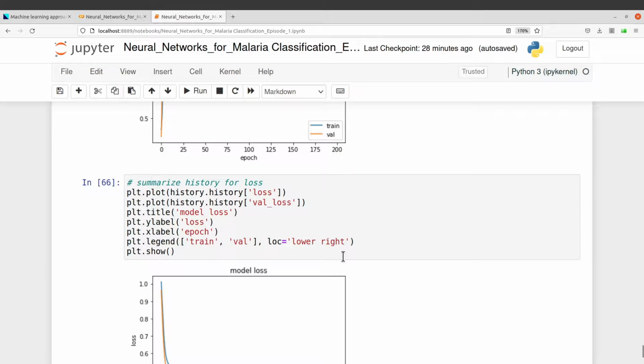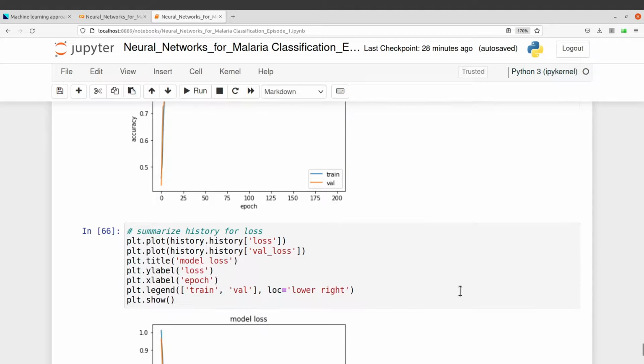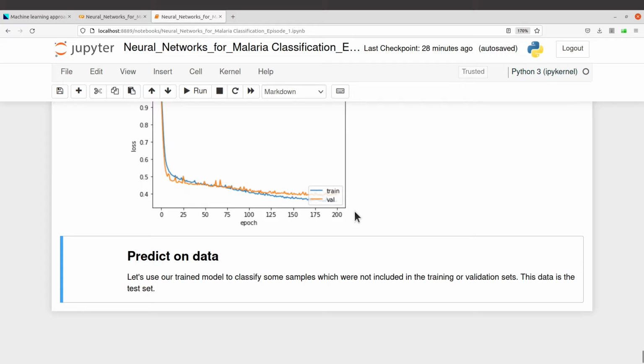Okay, so that's what we have. With this plot, we can see that the model is performing well, because we can see it has a high score, 0.83, which is above 0.8, which is good. Okay, so now we are done with the training. And so we are now going to predict on the test data.